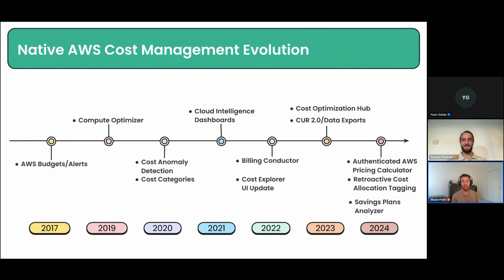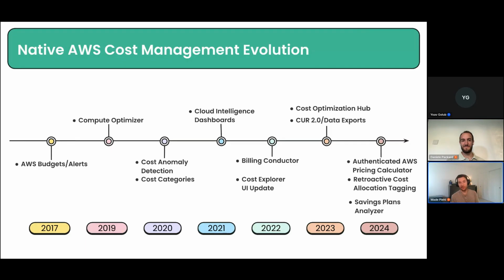And then finally, a really big hitter that everyone was asking for. Everyone's been asking us since 2017, how can I customize my savings plans recommendations or reserved instance recommendations? Back in the day, for that whole time, 2017 to 2024, a lot of my time was spent helping customers navigate what's the recommendation in the console, and then what should they actually buy.